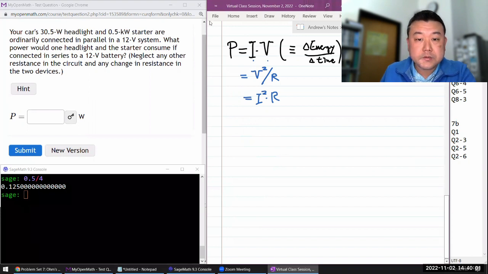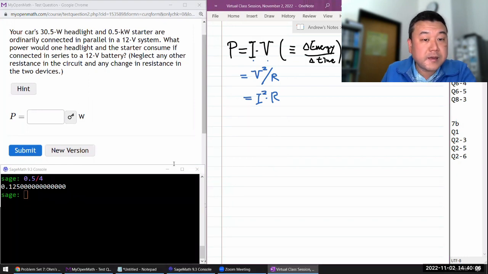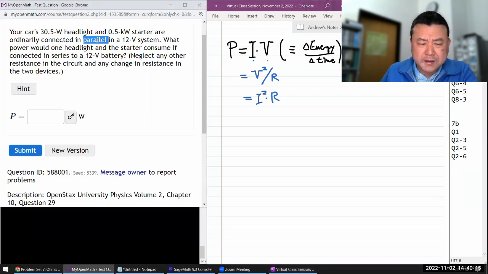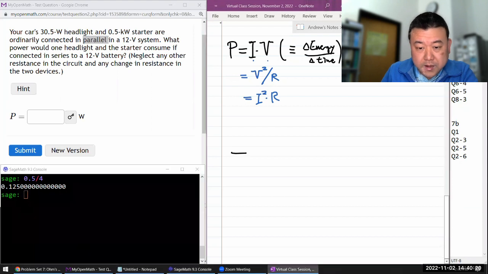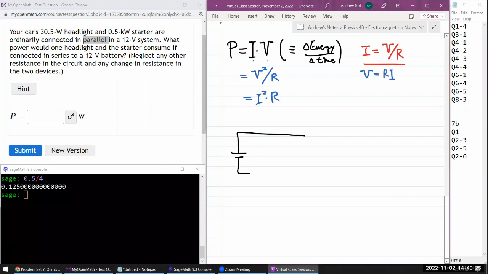So the question says, your car's headlight and starter are ordinarily connected in parallel. So this parallel is important. Let me diagram this. I think with a diagram, I can kind of talk through it. So if I imagine my car battery as a battery, it's providing some amount of voltage. And how stuff are hooked up to this thing matters because how they are hooked up determines what amount of voltage they get and how you calculate the power. So it says they are connected in parallel, which means you have headlight here connected directly to this delta V. And the starter is also connected directly to that delta V.